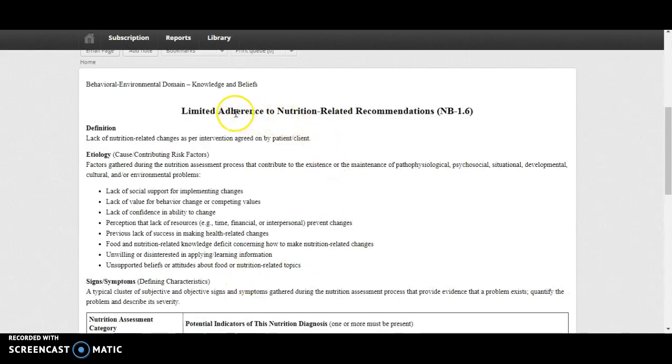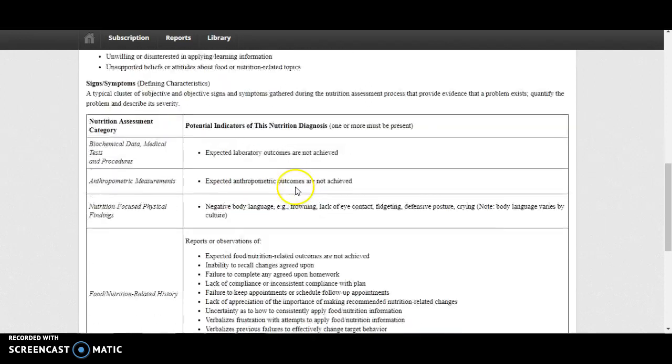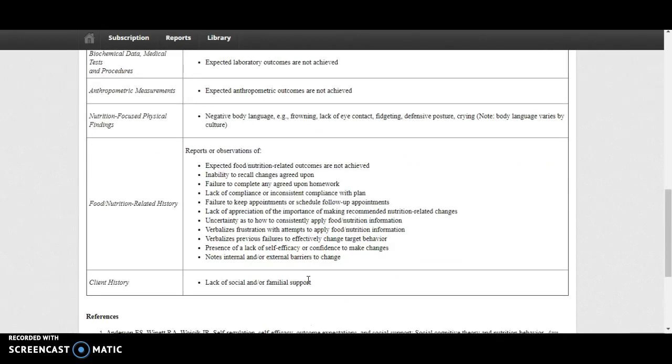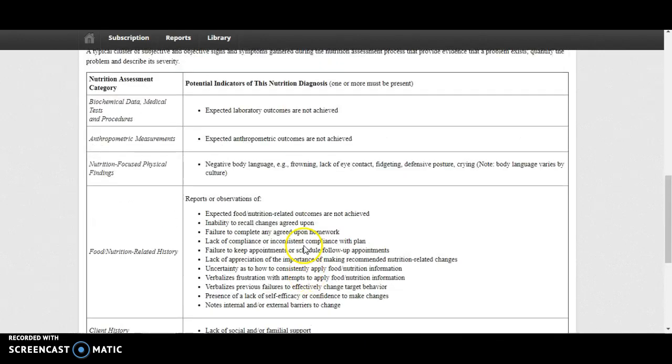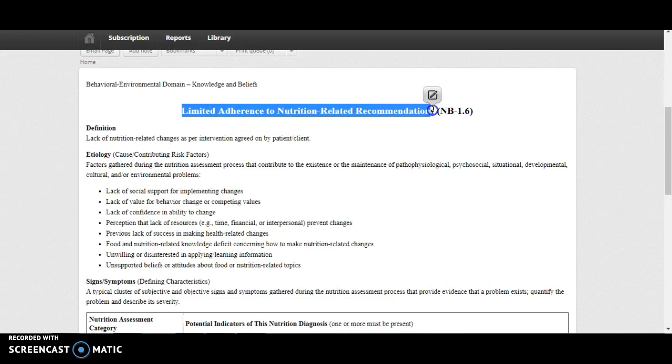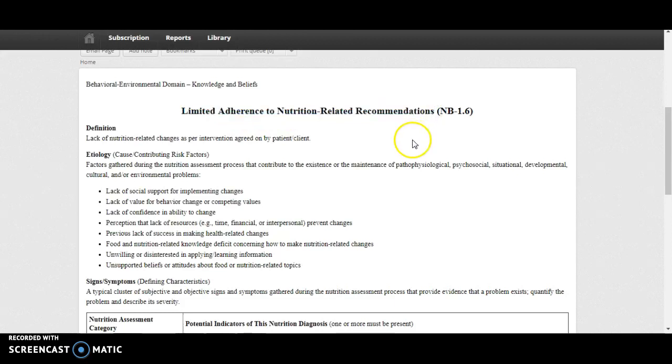The full reference sheet. In here, you can look at all the possible signs and symptoms of assessment data to see if this is a good fit. So maybe we are not meeting our lipid goals or our weight goals, and then they're having inability to really recall what we've just talked about. Maybe they're not completing their homework as agreed upon. And so if a bunch of data starts clustering here, that's pretty good proof that we're at a best fit P, and we can structure a very strong PES.